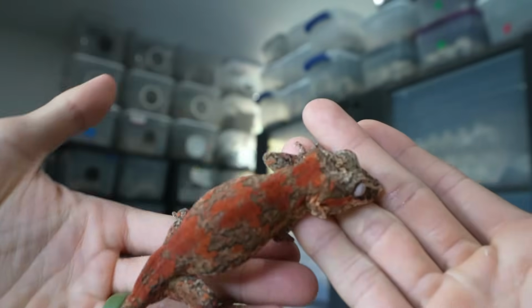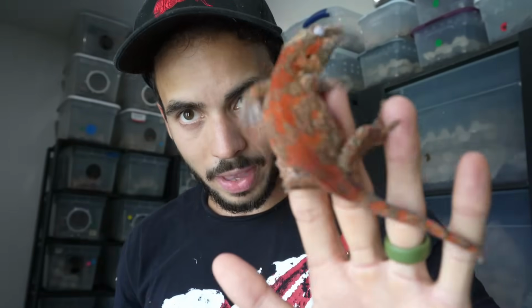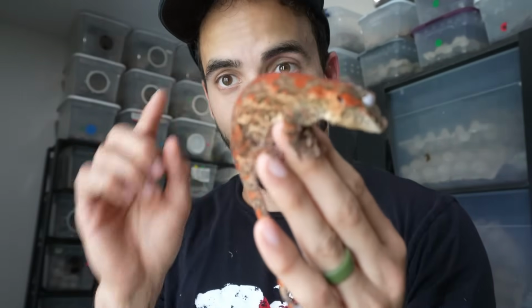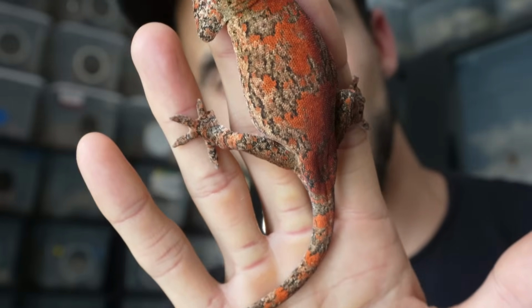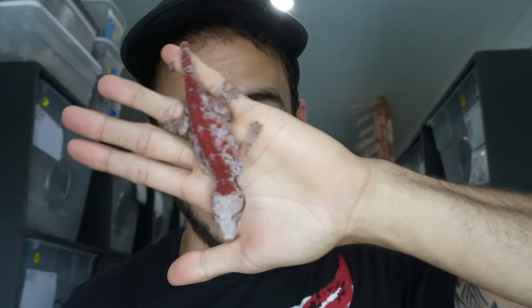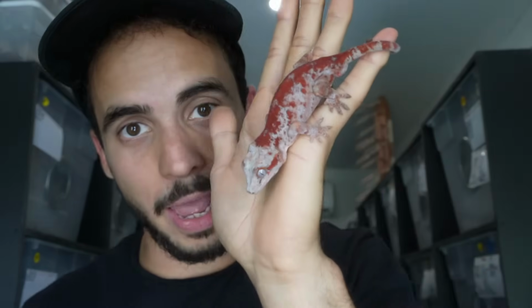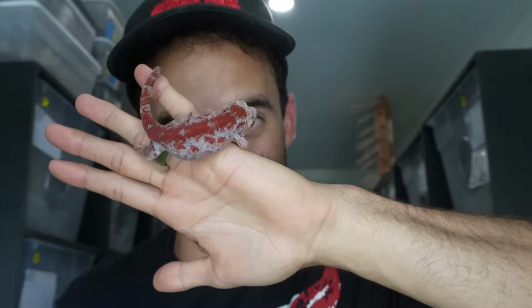This is a really dope animal. It was produced here in-house, and one that I'm definitely gonna pair up with this following gecko I'm about to show you that I imported from Korea, which is another skeleton blotched gargoyle gecko. This girl is incredible. Now this right here is that gecko that I was telling you guys that I imported from Korea. We actually did an unboxing video that he was featured in, but this is a clear example of what a skeleton blotched looks like.